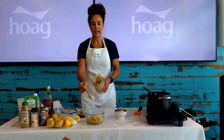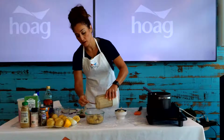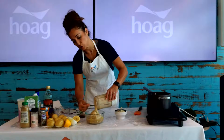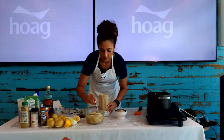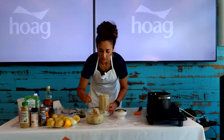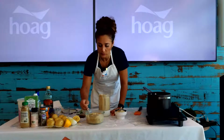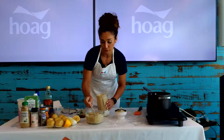So then you would just add it back into your soup. But if you like it all just creamy, then you would blend it all. But I like chunkiness in my soup, some texture, and something to chew a little bit. So then we're gonna mix this. Make sure, like I left some potatoes a little bit too big. So just make sure you chop those potatoes into little squares. I think that's better, so you don't have these big potatoes in your soup.